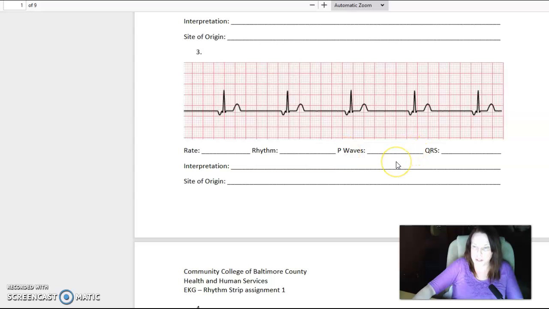After you get finished studying the Module 3 work, we will start talking more about what is expected in the rest of these lines. But for now, if you could complete this assignment and turn it in to me, then I'll know if you understand what the basic rate and rhythm is, and then we can move on from there.